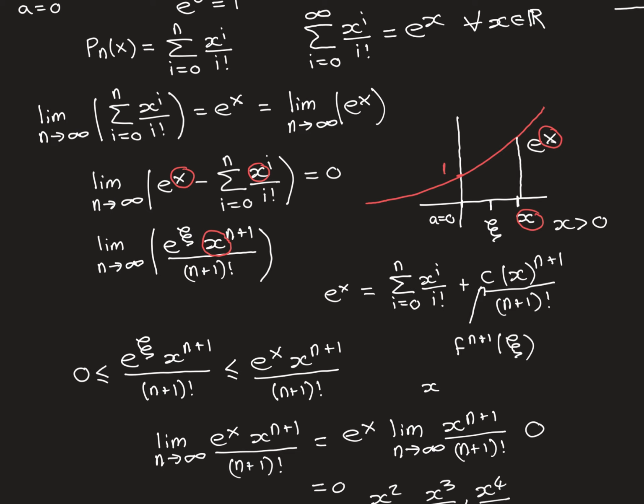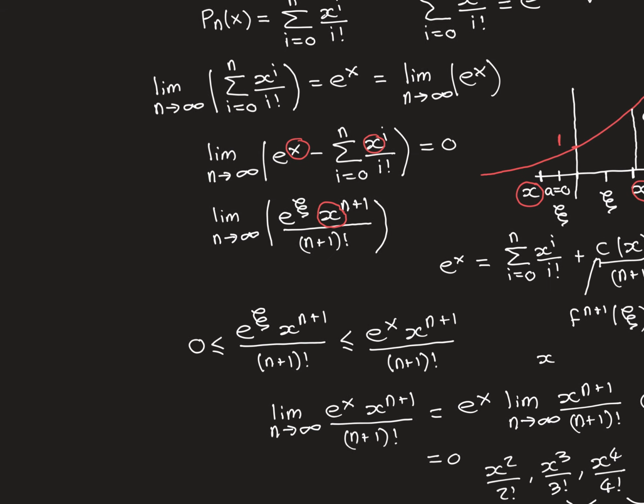Now for the example where x is a negative number, so this time x is over here, and this is red x, you can apply Taylor's theorem exactly the same. So it's true that there will be some xi in here such that this difference is equal to something of this form here. And depending on what your n is, your xi will change. And therefore, again, we just need to prove that this limit is going to be 0.